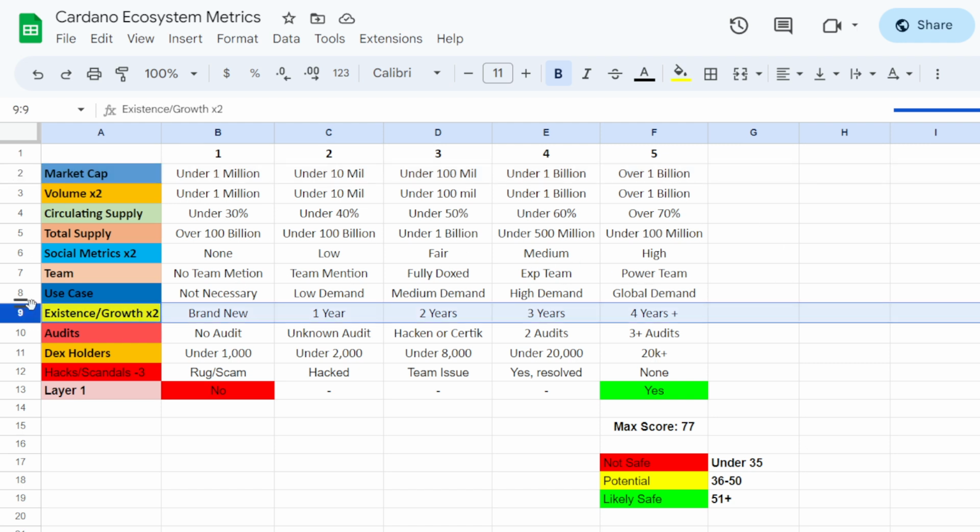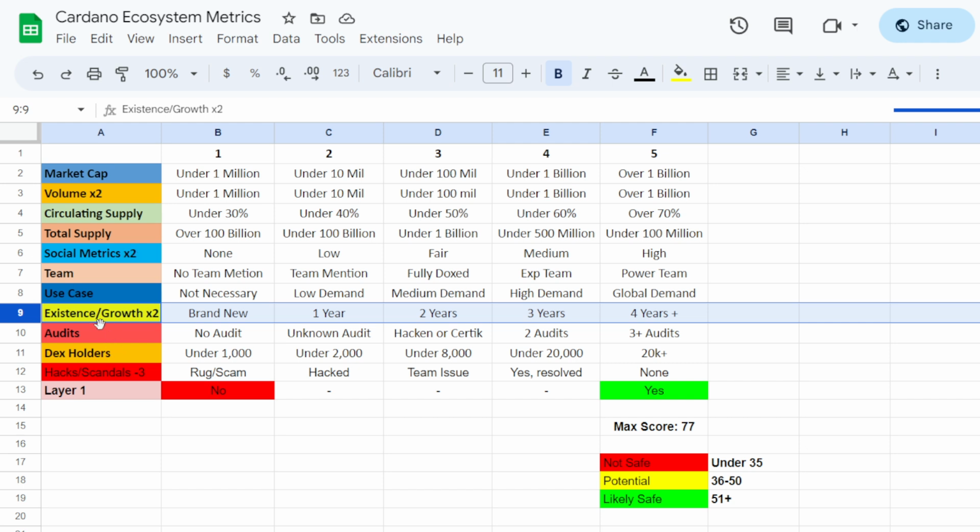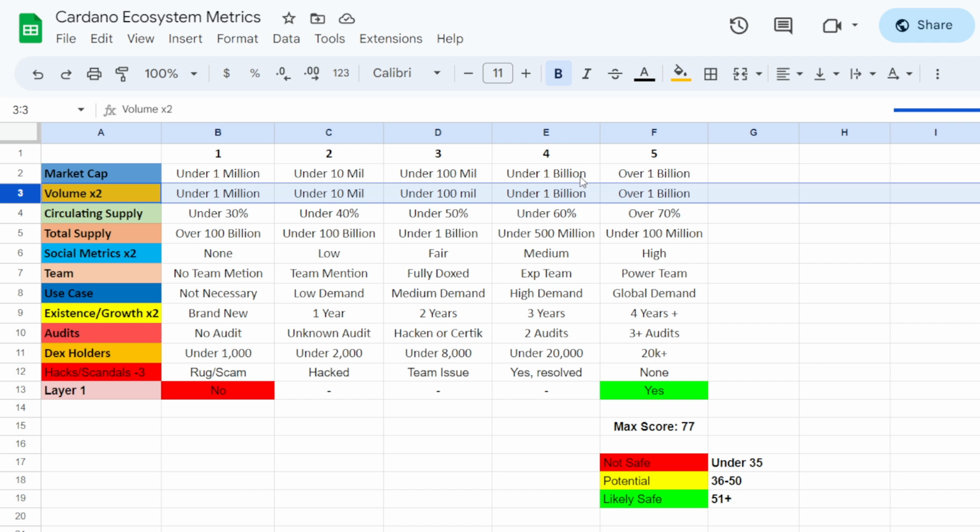And the existence of a cryptocurrency project to me is very, very important, because the longer it's been around, and the longer it's been in development, and it's been active, and it's been growing, basically the more safe of an investment it appears to be to me. Now, that doesn't necessarily mean, you have to take the existence of a project as well as its growth and its community and all of these other elements, right? You can have something that's been around 10 years, but if there's no social metrics, there's not much circulating supply, and there's very little volume because it's a dying or dead project, well, the points are getting lower and lower, okay?